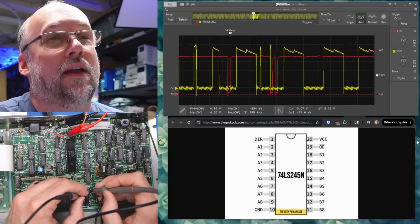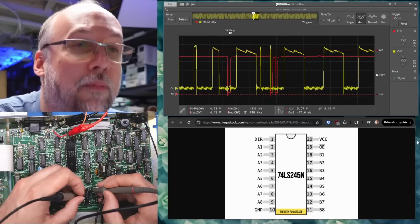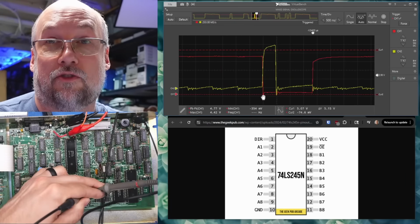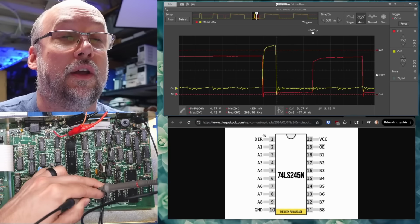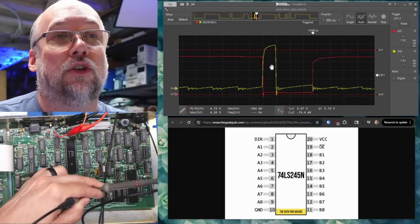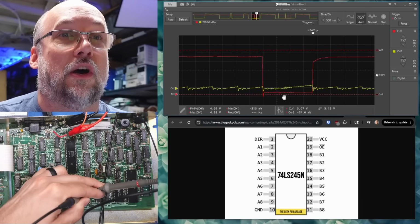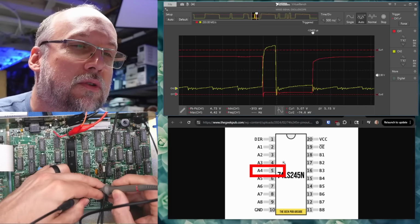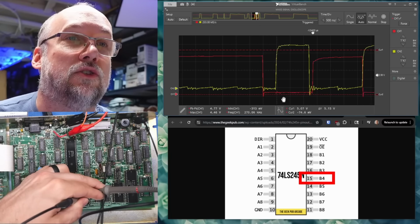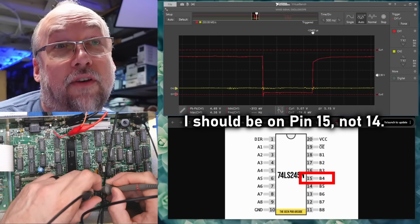Okay, so we're looking at output enable, and I just picked one of the random data lines. So I'm on, I think, pin 4 or 5. Okay, so here's what's happening. When the red trace goes low, this chip should be turned on. And I'm thinking, based on the direction signal, which we haven't really looked at, it should copy what it sees right here, which this yellow trace is doing stuff, right? It should copy it to the other side. So I'm currently on pin 5, and that means pin 14 should have that on its output, I think. And it doesn't seem to have anything on the output.